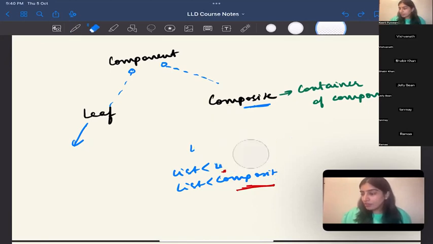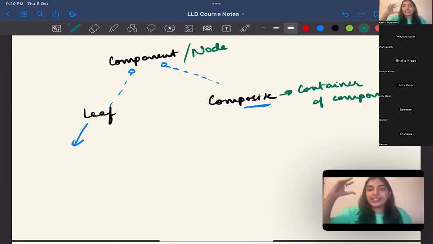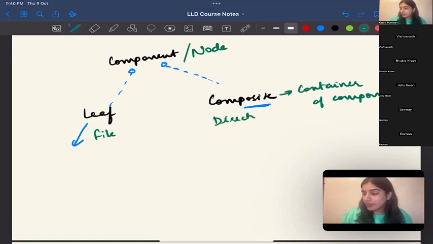I am quickly going to repeat it also. I said there is a component, a node, just some random name. It is an interface. Now who is implementing the interface? File or a directory. The file is like a leaf node. Why? Because there can be nothing inside the file. Everyone understands this much, that nothing can be inside the file? So this is the leaf node, correct?